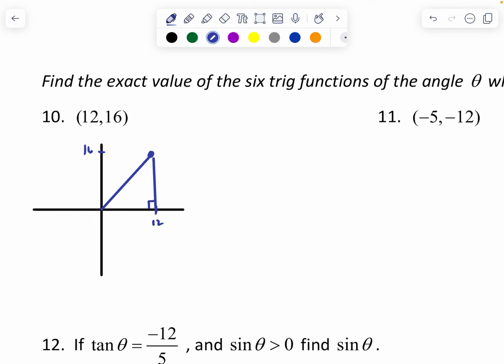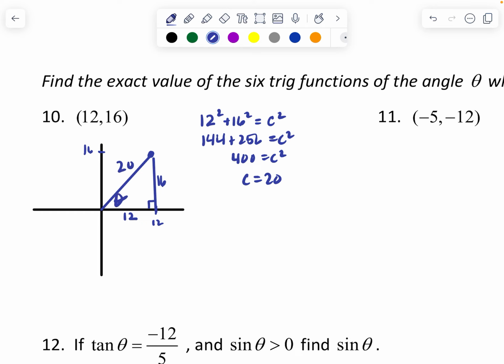Now, how do I label this triangle? Well, I know the distance from here to here is 12, and I know the distance from here to here is 16, because I went over 12 and up 16. Going to erase these lines so they're not in the way. Okay, and then how do I find the third side, the hypotenuse there? I just use Pythagorean theorem. So I'm going to go 12 squared plus 16 squared equals c squared. So that's 144 plus 256 equals c squared. So we get 400 equals c squared. If I take the square root of both sides, I'm going to get that c equals 20.